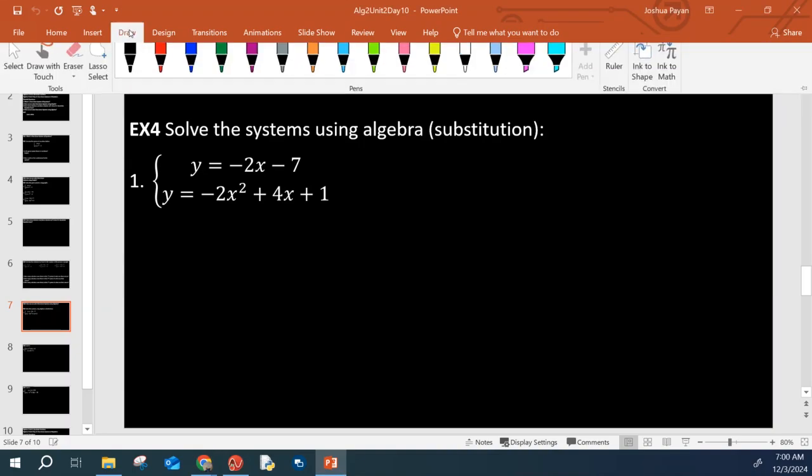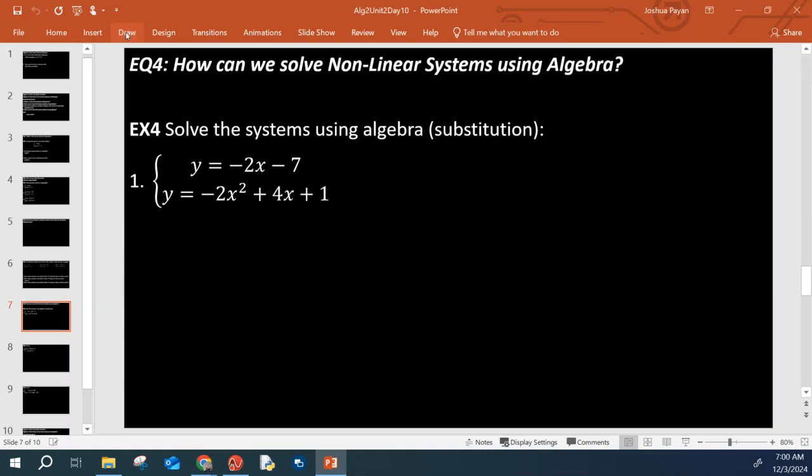Okay, so in a previous video, we saw how to solve these nonlinear systems, very specifically, nonlinear systems wherein we have a linear equation and a quadratic. We saw how to solve these using the calculator to find the points of intersection, which represent the solutions in geometry. So now we're going to find those solutions using algebra, and by algebra, I of course mean by using substitution. It's the same kind of substitution you would do in any aspect of algebra.